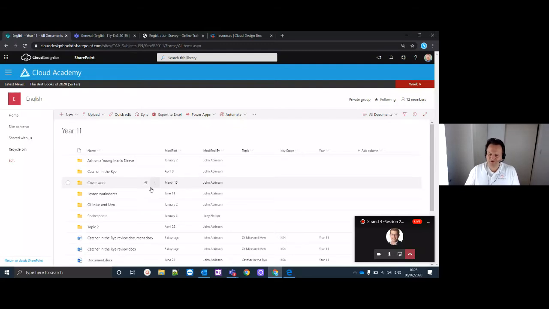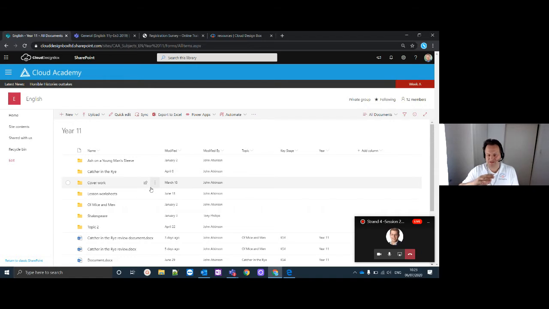So from a teacher point of view, rather than every teacher putting their own resources inside their files within their class teams or within the class notebook, you centralize those resources, which means you can share, because sharing is caring. And that means that every individual teacher potentially needs to do a little bit less work, because you're sharing the workload of creating those materials, you're sharing good practice. From a head of department point of view, it means you get to keep an eye on the quality of those resources as well.